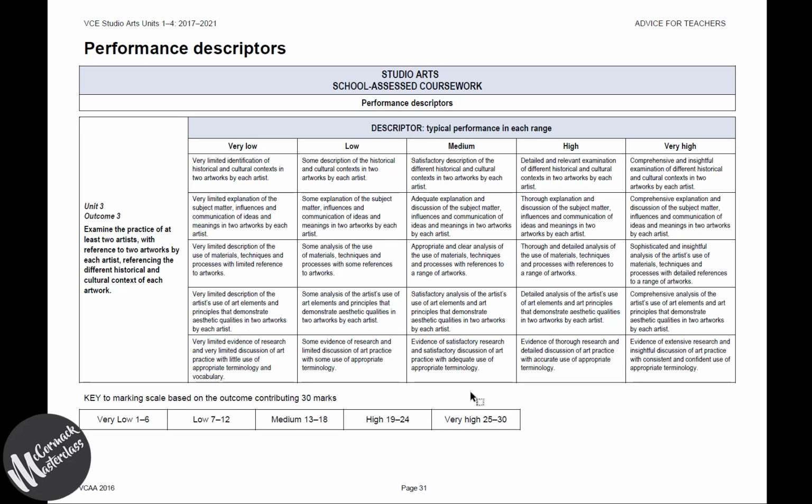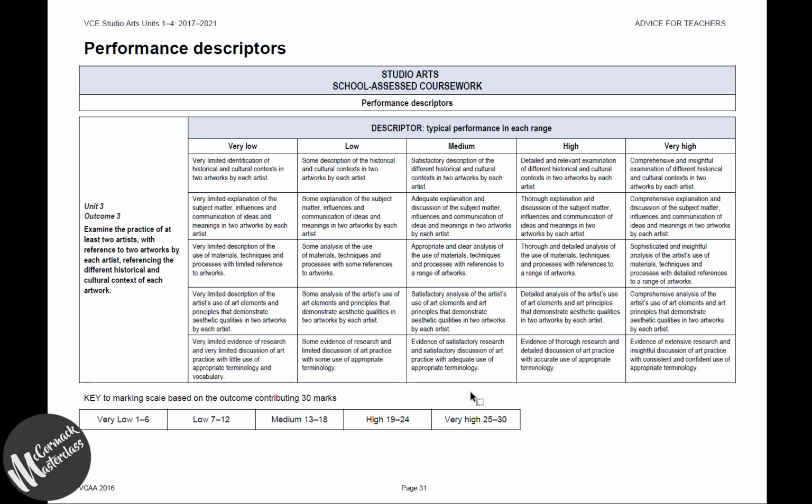So I have to formulate the questions based off, I guess, this criteria. And I was able to do that in probably 3 or 4 questions. So the advantage for you guys is, I'll slightly alter questions, but it's a hard SAC to follow if you're able to get 1 mark on every question because it will have ticked off the criteria. What it does mean is there's not an extensive amount of criteria. If you look at sort of break down those words of context, so the historical and cultural, subject matter, influences, meanings and messages, we could tie a lot of these up into aesthetic quality type questions.